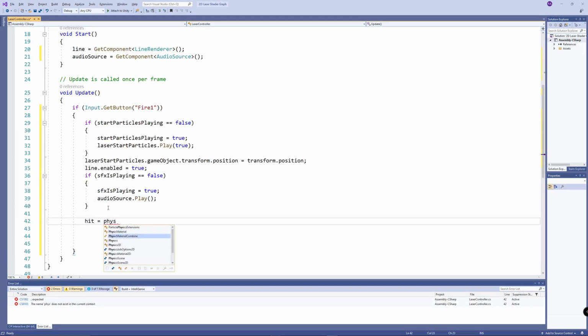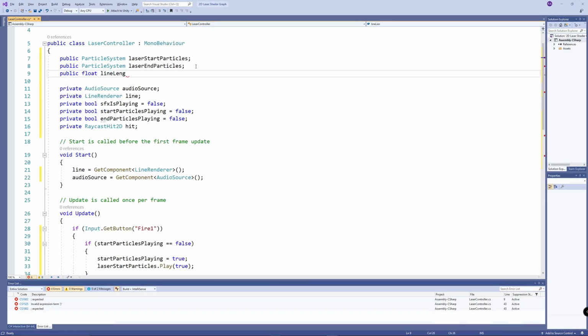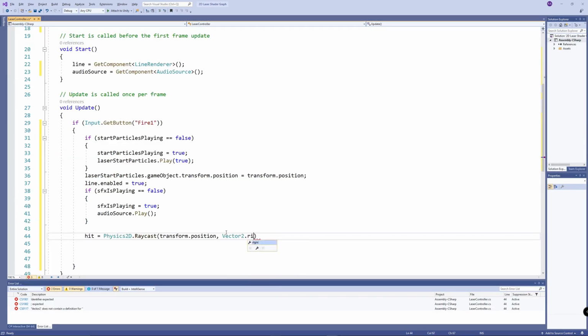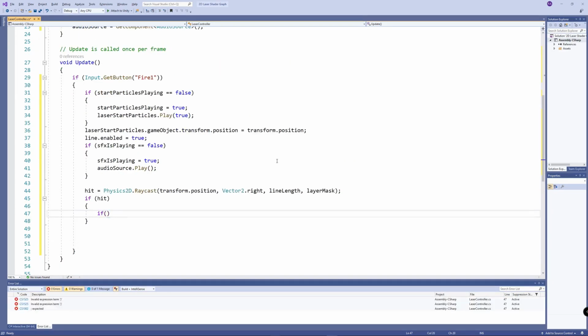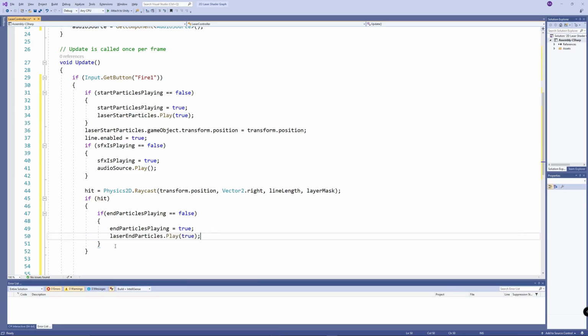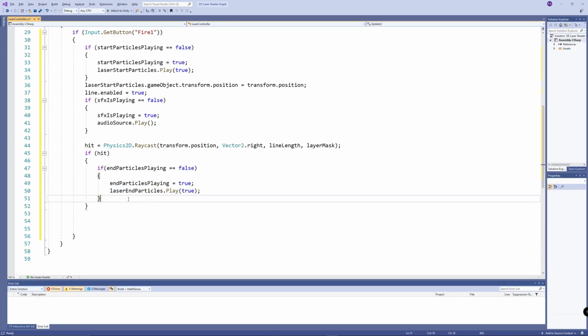After that we do the raycast, but we forgot to add 2 additional variables, one float to determine the length of the raycast, and a second one, the layer mask, which will determine which layers we will be detecting. Based on that we check if the raycast detected a hit. Then we check if the end particle system is not playing, we set the bool to true and we play the laser end particles.